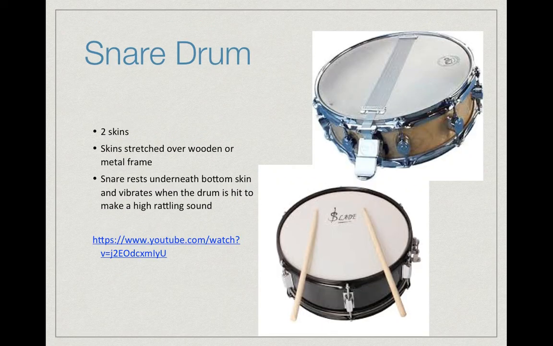The snare drum, meaning one that's unpitched, has two skins, one at the top, one at the bottom. It has a series of wires here which help to produce a high rattling sound, and it has to be tuned properly to do this, but when it's tuned nicely, it produces that da da sound that we're all familiar with, the snare drum. It's two skins stretched over a circular wooden frame. Please listen to this example here.